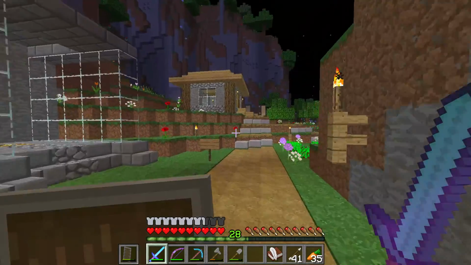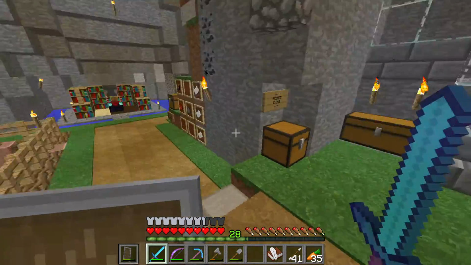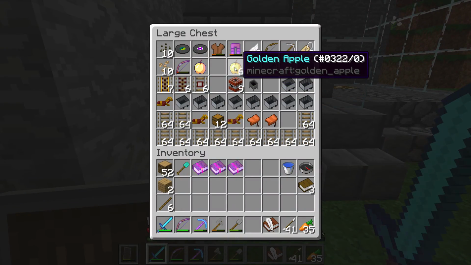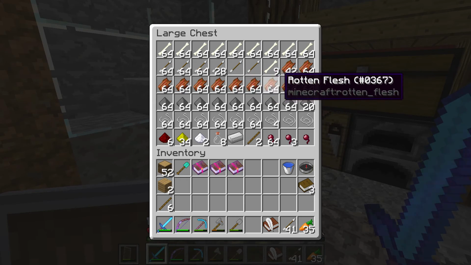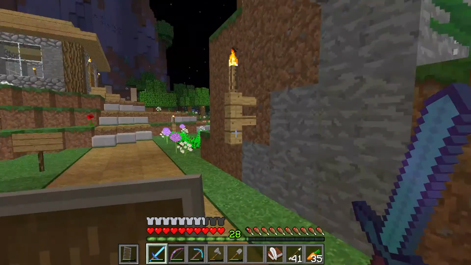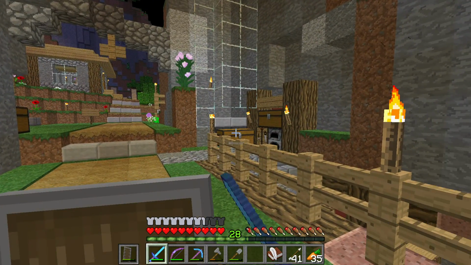Well, we found some villagers, but they were like 3,000 blocks away. So hopefully we'll get some blaze rods, make some potions, because now we have golden apples that we found, so we do not have to make our own, and we can turn a zombie villager into a villager. So that'll be one way, and then we can trade all that rotten flesh for emeralds.